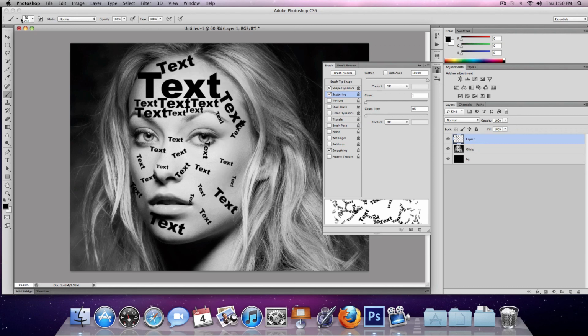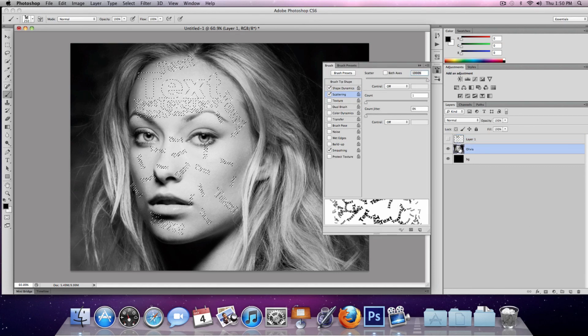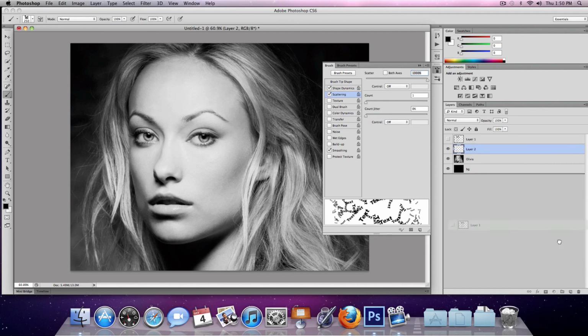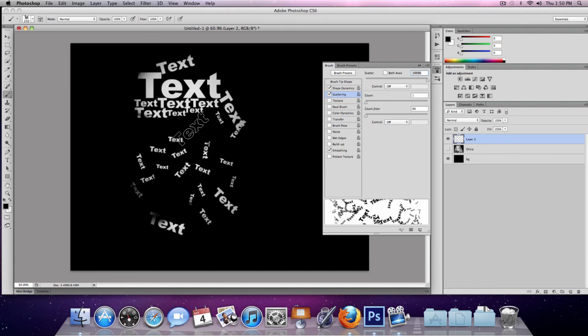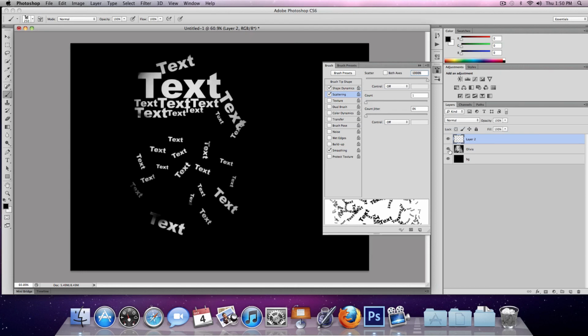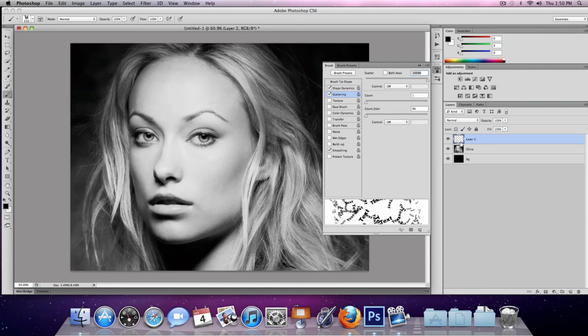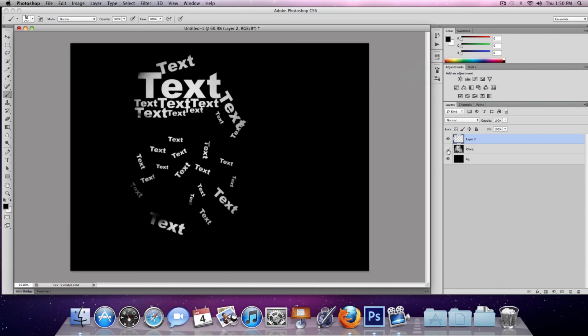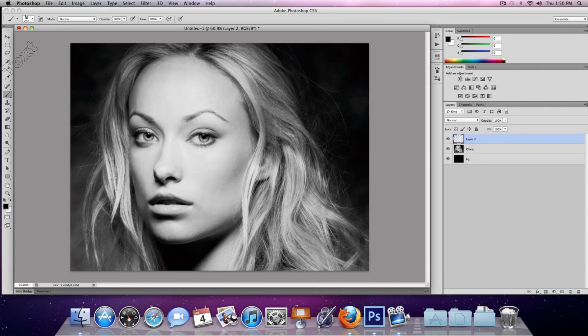And being that I used my brush shape up here, that helps. Hit Command click, Command C, Command V. I'll delete the one I commanded on, and I can start making the brush that way. And I'll actually start to bring her in. So this is just one of various methods to kind of get text working on your actual file itself. We're going to go over some more methods in other videos, but right now play with this a little bit and let your creativity kind of go to work.